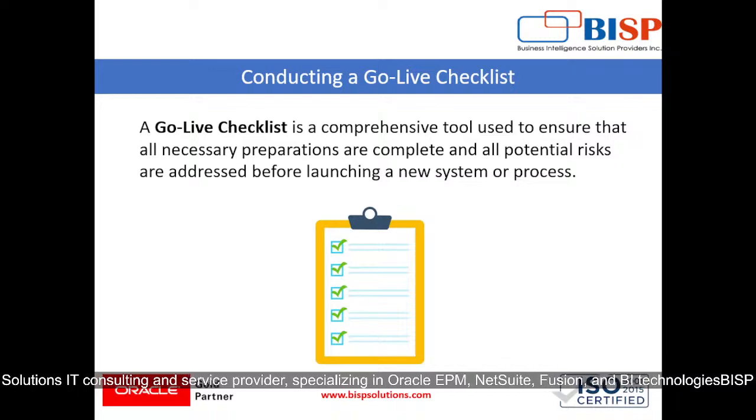Then comes our conducting a go live checklist, where a go live checklist is a comprehensive tool used to ensure that all necessary preparations are complete and all potential risks are addressed before launching a new system or process. So the checklist serves as a final review to verify that every critical element is in place, minimizing the risk of issues during and immediately after going live.